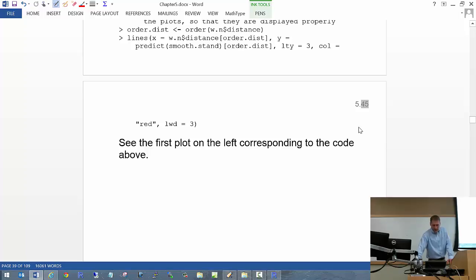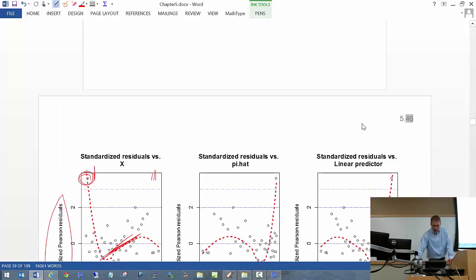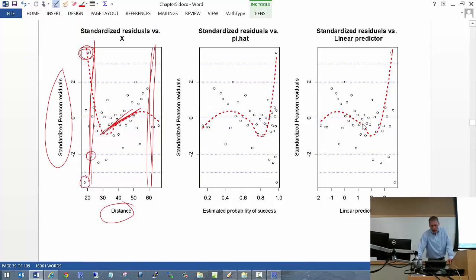Chapter 11 of my Stat 70 notes talk about low-S regression too, if you want to see it. So also what I did here was I did plots of the standardized residuals versus pi hat, which would be like our y hat. Standardized residuals versus the linear predictor.